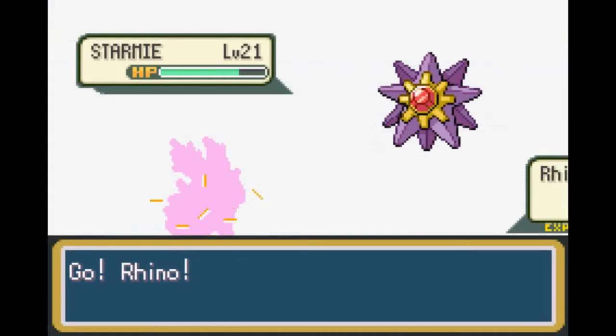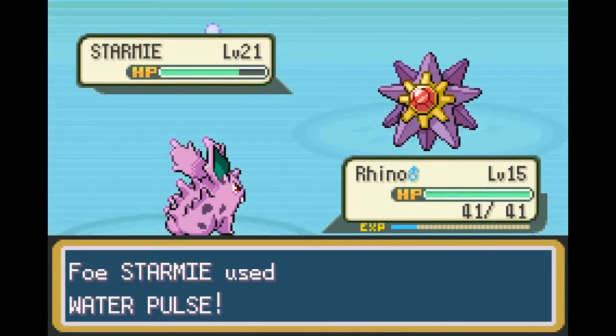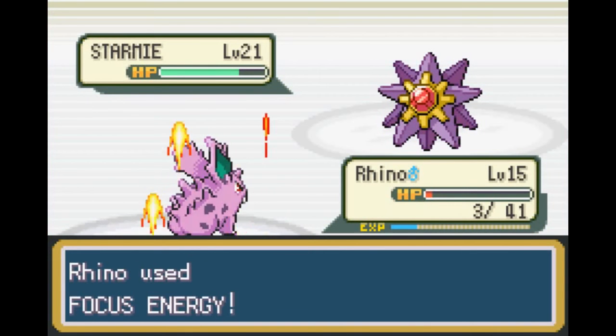Why did I do that? I should have just switched it out because I need him to gain experience. But Rhino should do the job, right? We're gonna use Focus Energy, so this should be much easier. Don't one shot us, please. Oh yes, we survived.